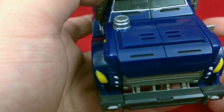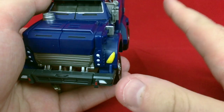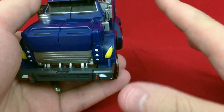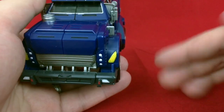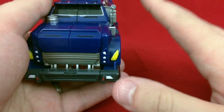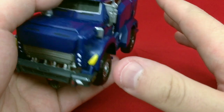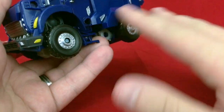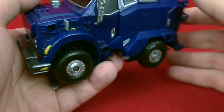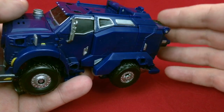I did paint this little snorkel stack thing silver. I actually used reference photos for this — reference photos for the vehicle mode from multiple angles, as well as a reference photo for the robot mode. The molding on this vehicle mode is actually almost 100% show accurate. There are obviously some differences here and there, but for the most part the vehicle mode is pretty spot on in its molding. The robot mode, not so much — I had to take liberties.